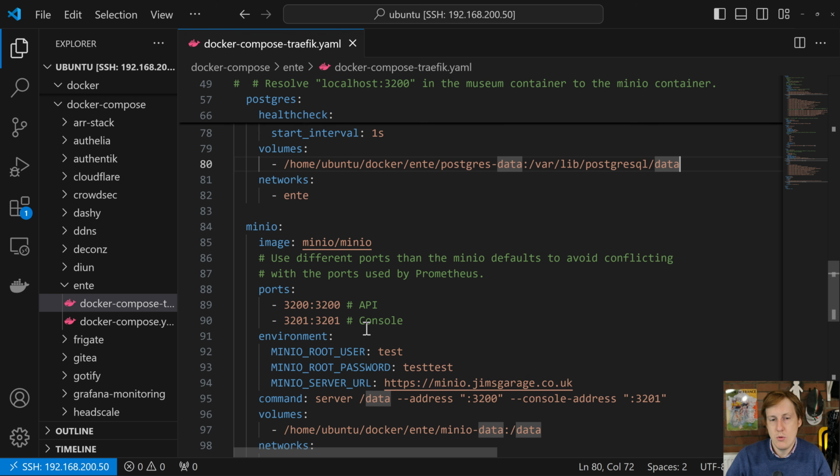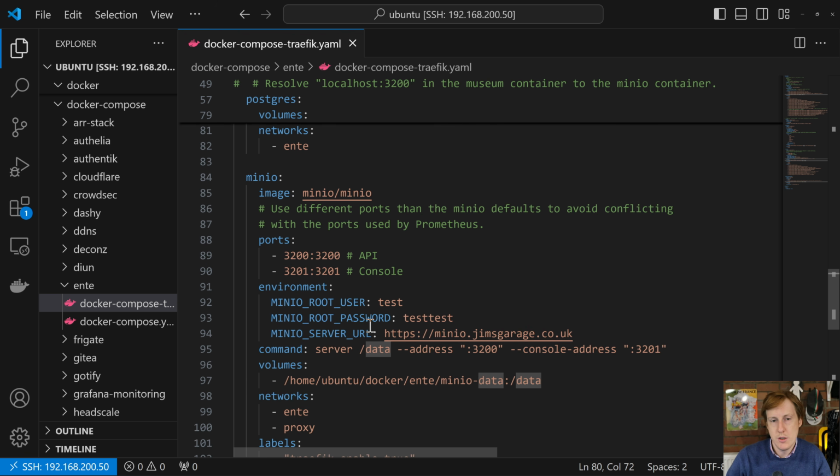Next comes the actual object storage database, and that's using MinIO. Now, you can use this one here, which I'm using, or you can use an external provider. So you could use something like an S3 bucket in AWS, and that is an example on their website. It shouldn't matter too much which one you use, as long as it speaks S3. Now, I won't go into setting up AWS, so do refer to their documentation, but essentially it comes down to specifying an endpoint and putting in the right credentials, and it should be able to just connect.